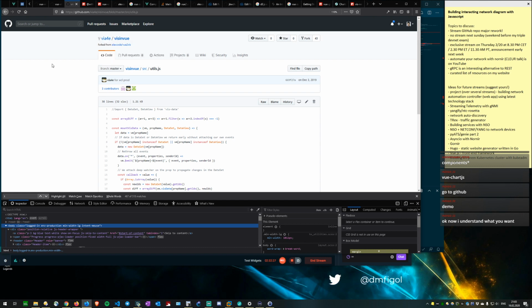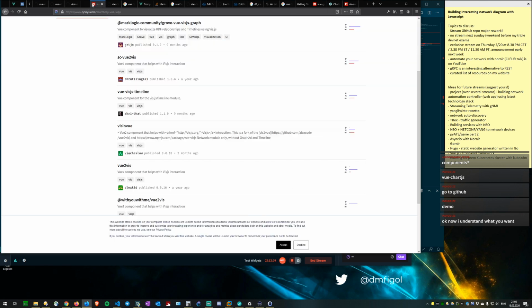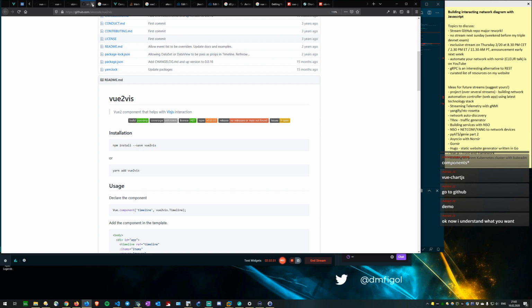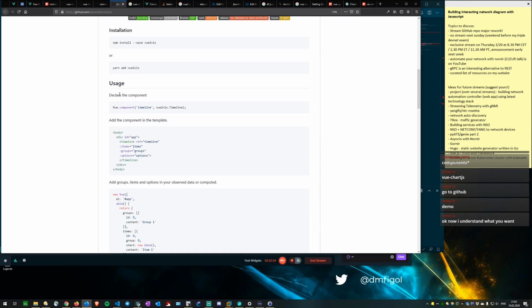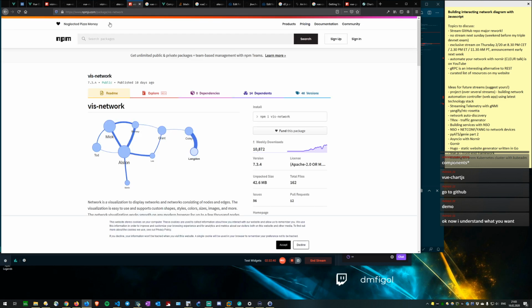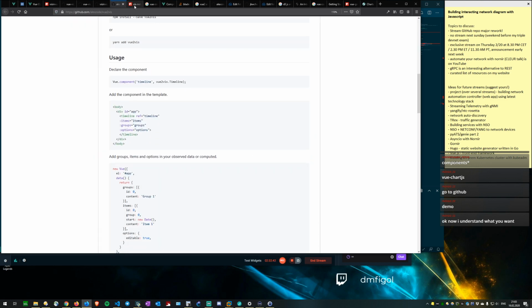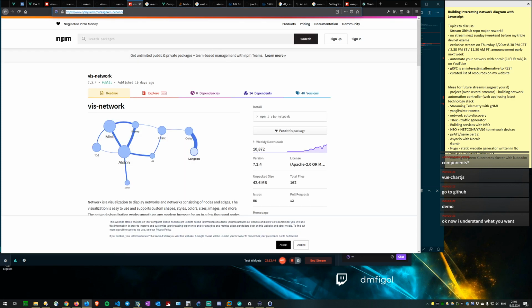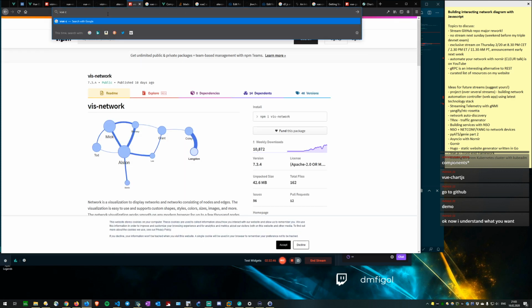Okay. Oh, okay. I stopped on the thing where I want to understand how to separate components. You separate components into files.